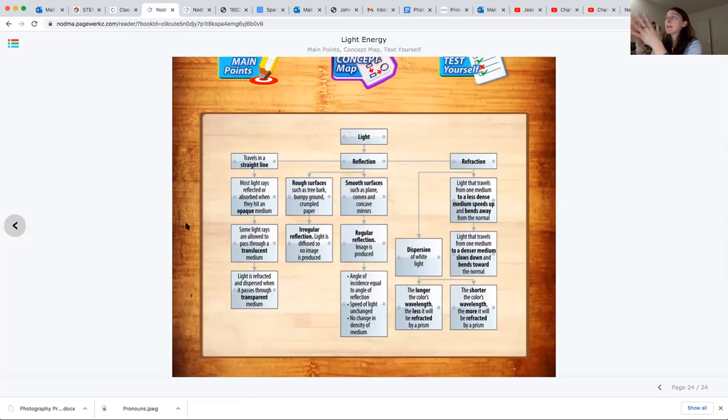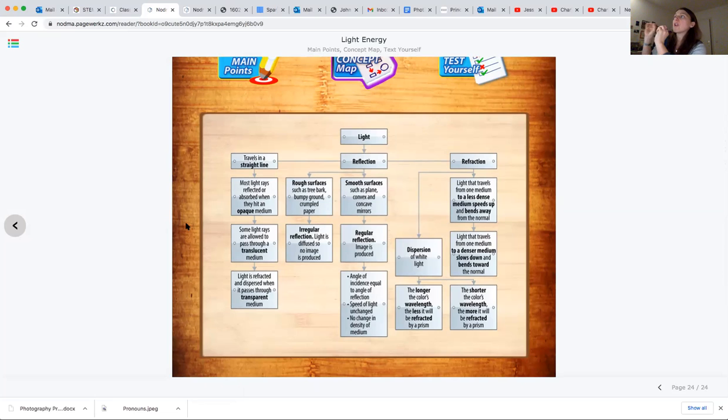So here's an example, and they could do their own concept map, which is really fun. I used to love mind maps, and I'd get out my colors. So you can get them to be really creative, and then they can come in the next day or the next lesson with their own concept maps.